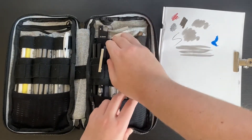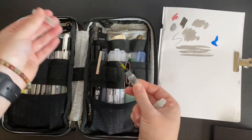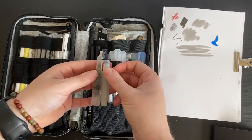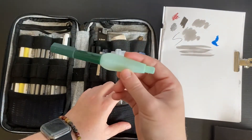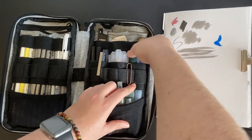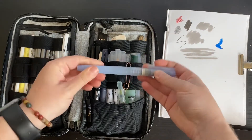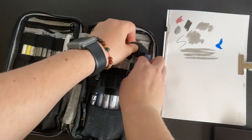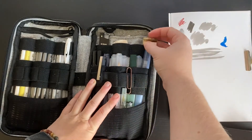The next section is full of water brushes. I have a travel brush where you remove a piece and slot it in to get a nice water brush for painting. I think one came with a Koi watercolor set from a Scrawlr Box. There's a Faber-Castell water brush which I keep pretty well filled so I always have water when I leave the house, and a wide-nib no-brand brush less used but good for washes. At the back I keep a pipette for dropping water when needed, and then finally just a rubber eraser and a little sharpener for all my pencils.